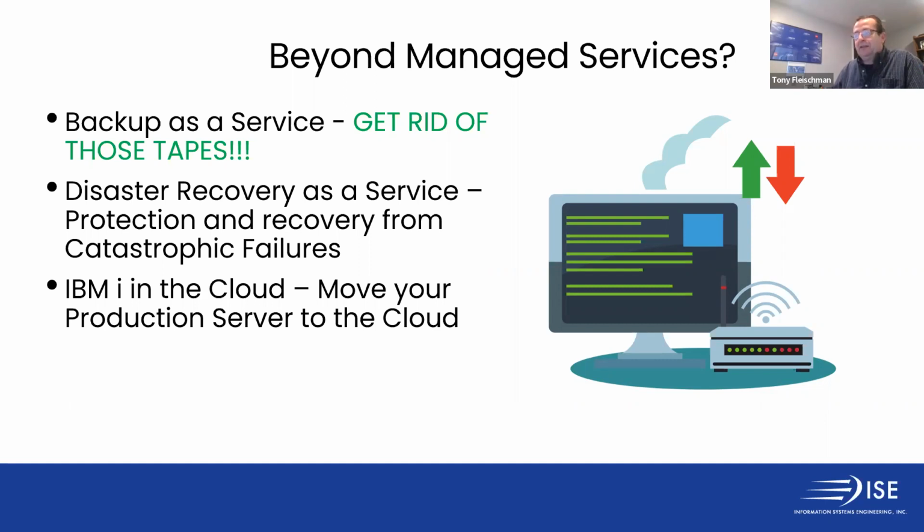That kind of leads us to the next level of disaster recovery. So if I have my tapes and my backups already in the cloud, well, what if I have a major system catastrophe on my premise? Maybe the system itself starts on fire. Maybe your building starts on fire, flooding, theft, whatever. If I already have my data up in the cloud, do I have options to move that to an IBM server in the cloud? And that answer is yes as well. So it kind of propagates upon itself.